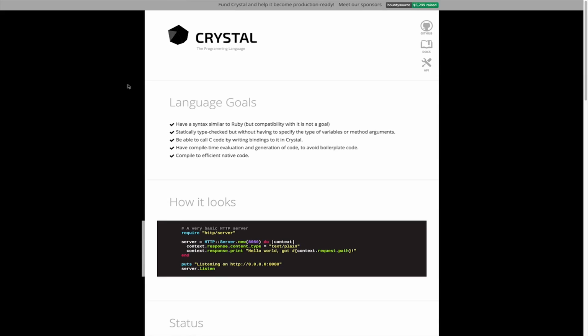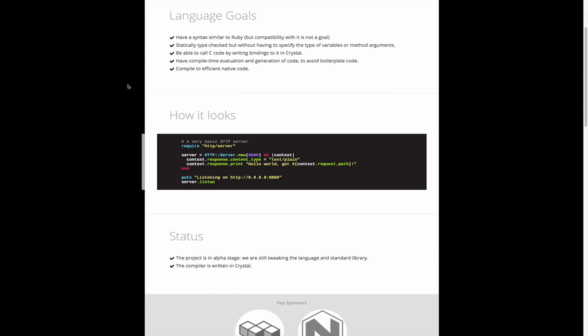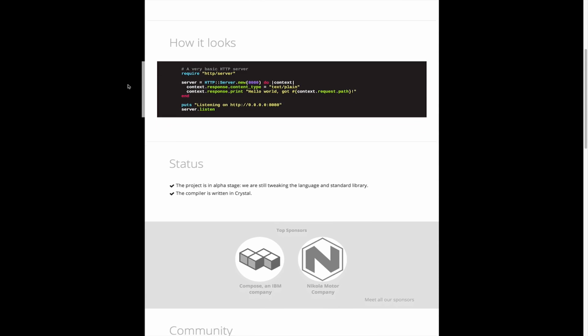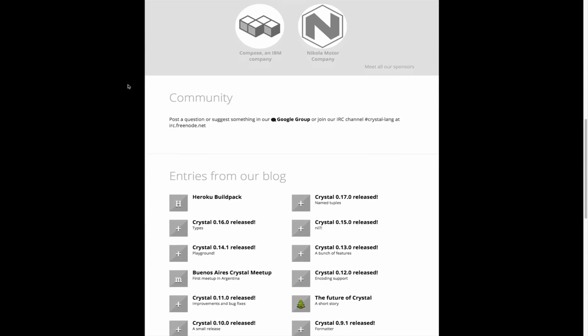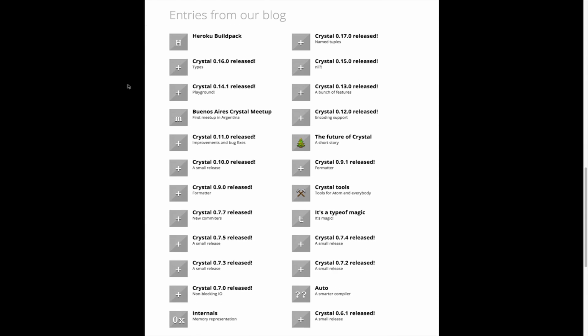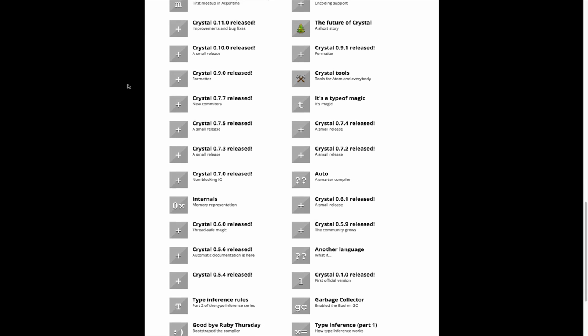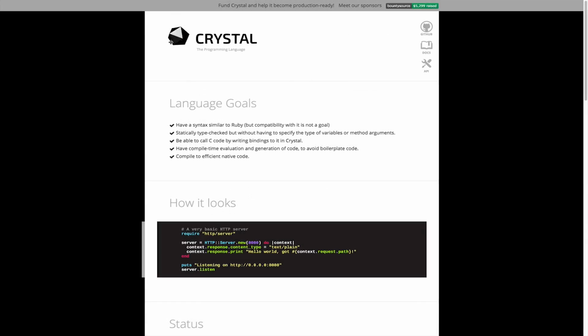Crystal is a general-purpose object-oriented programming language that is developed with a syntax that is inspired by Ruby. However, the language itself is statically type-checked but does not require that the type of variables or method arguments be specified. Although resembling the Ruby programming language in syntax, Crystal compiles to a much more efficient native code using an LLVM backend at the cost of disallowing the dynamic aspects of Ruby.